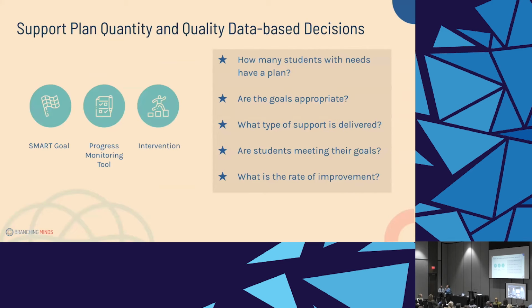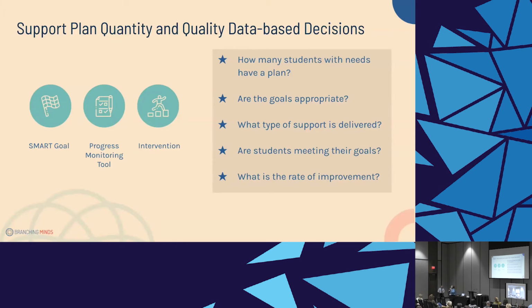The next part that we're going to look at, this data is uber important. Implementation, competency, and leadership, building the support plans. So once you've identified the need, now you want to know who's getting the support, okay? Number of support plans is important. I can't tell you how many districts call us and they say, we just want to make sure that every student who has a need has a plan in place. Okay. That's a great starting data point. It will not allow you to iterate or improve your practices if that's the only data point that you're capturing, number of support plans that are in place, okay?